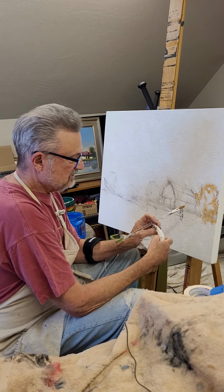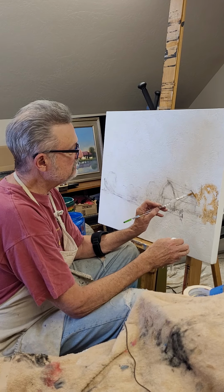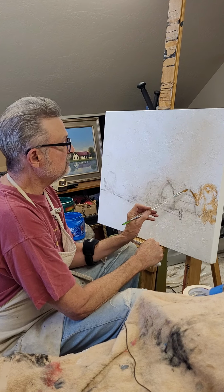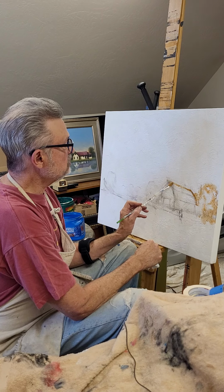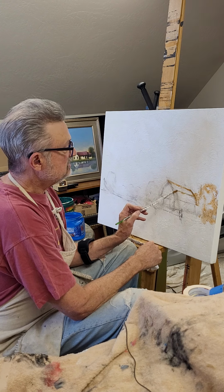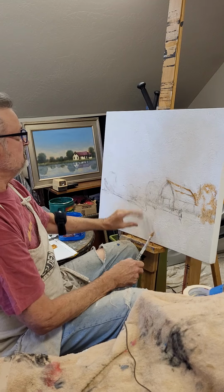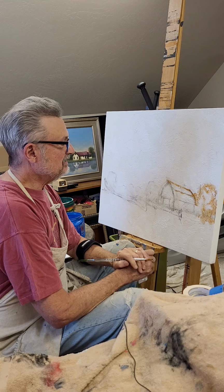I paint in, I guess we might as well talk about that a minute, an atmospheric style where everything is very soft. And I used to paint more photorealistically early in my career. If I did a barn or an old farmhouse or an old truck or any object, I would usually fill the canvas with it. Like this barn would be just this big, and I would be putting in every nail head and crack and peeling paint, and I really loved to paint that way.